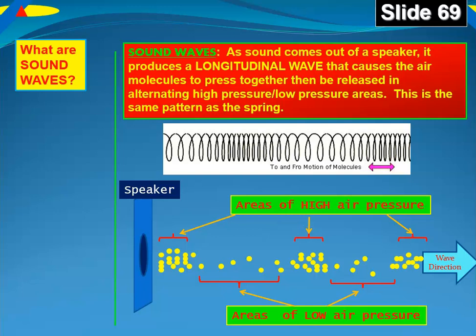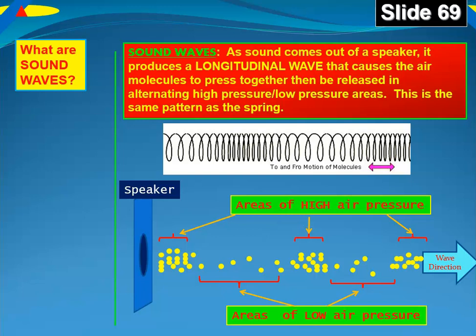So when I talk, what my vocal cords inside my throat do is they wiggle the air molecules right next to them. And those air molecules don't fly out of my mouth and hit you in the ear. That would be like me throwing a ball to you. I would toss it from me, the ball would go through space and come to you and then release its energy when it got to you. That's not what's happening here.